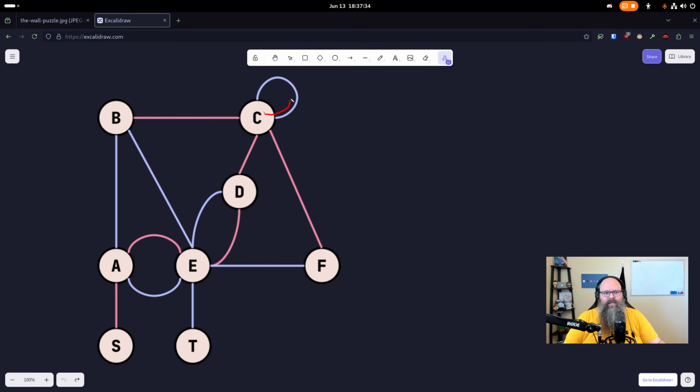Going from B to C to B is okay because you're entering C from a new color. You're not entering it from red, you're now entering it from blue, and that allows you to go back to B, which is okay. And the reason you can go back to B is because when you first entered B, you entered it from a blue color, so it's okay to go back up to B.